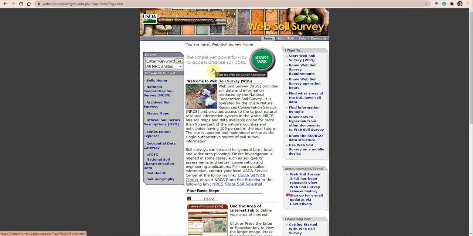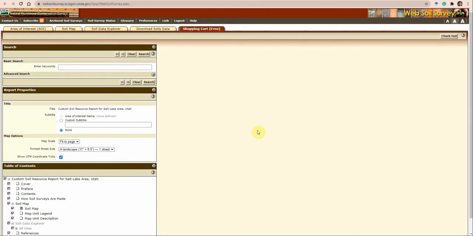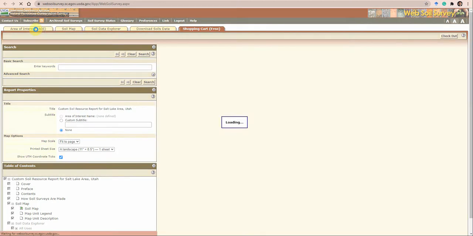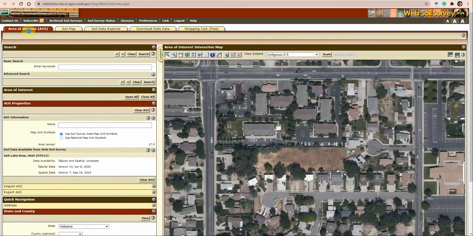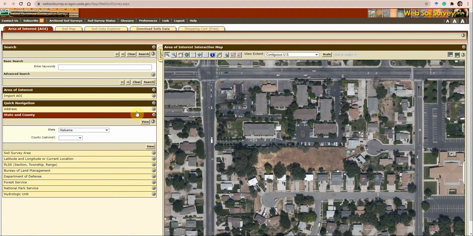To use this website, just click on Start, and then go to area of interest. Let's clear, this is from a previous search, so I'm just gonna clear it. Clear the area of interest, so I just clean it.